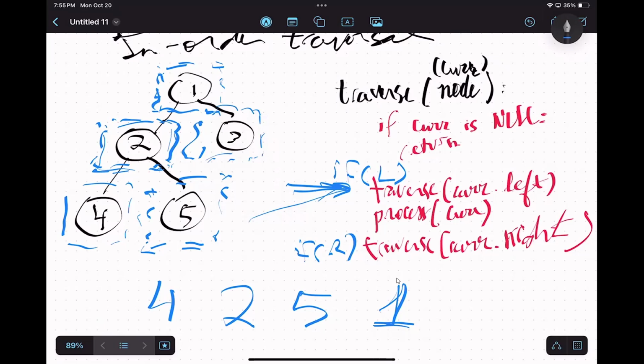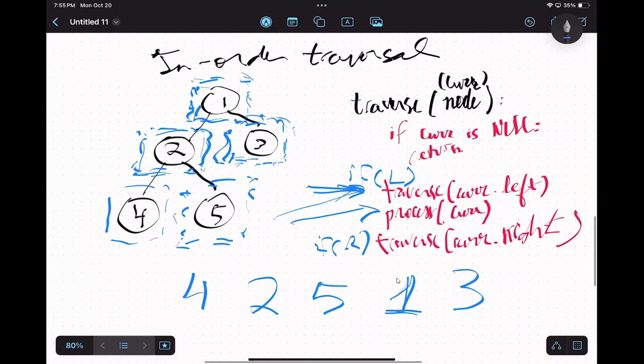Then we have to first do what? We do the check, and then after that, check the left. Is there a left? If so, traverse. There isn't any, so I skip. Finally, we do the process, print the 3. Then after that, we're going to do the right child if there is a right child for the node 3. There isn't any. So we finish that, finish the recursive call, go back to the node 1. We don't have anything else left to do, and we finish it. Then we get 4, 2, 5, 1, 3 for Inorder traversal.